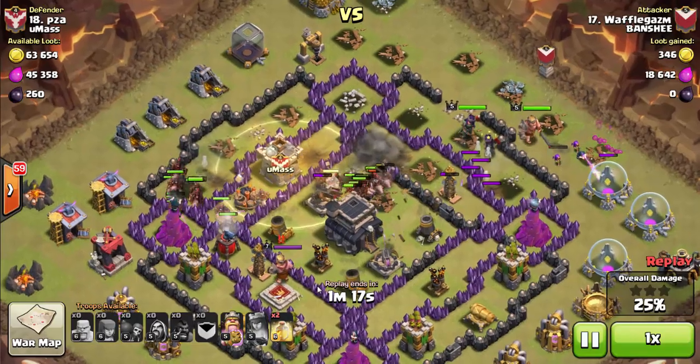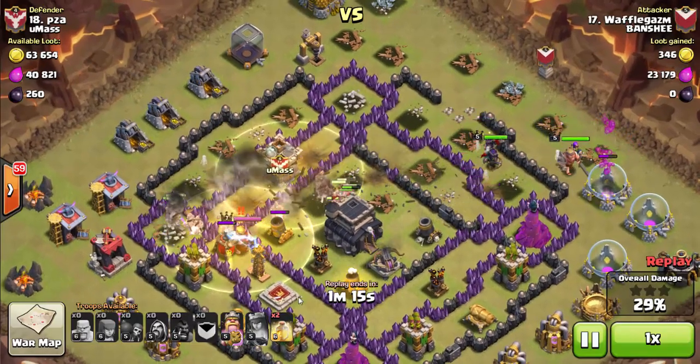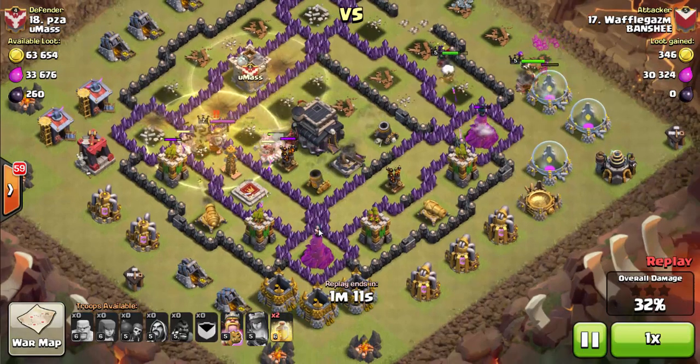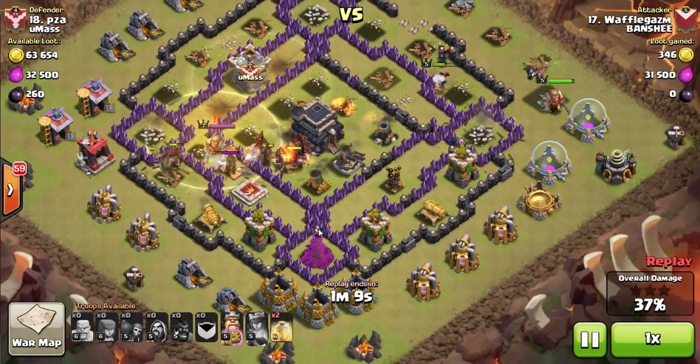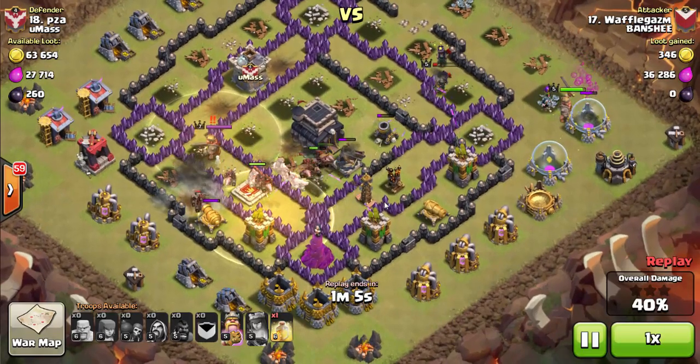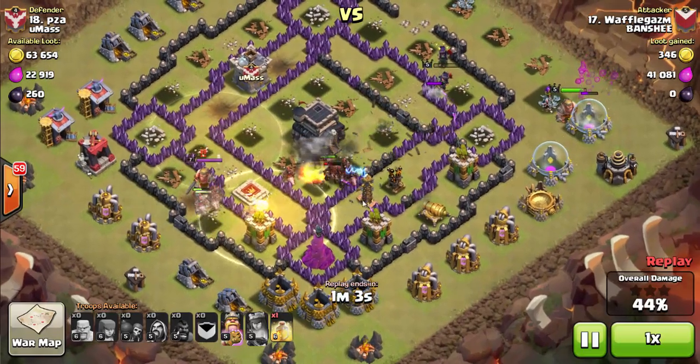You'll notice he could have gotten hurt with a double bomb there, however it wasn't there. I'm not sure if this was a cleanup attack or not. Hard to say. So the hogs work their way through the core. Another single bomb trip by just one hog. And then his third heal goes down, keeping everything up.